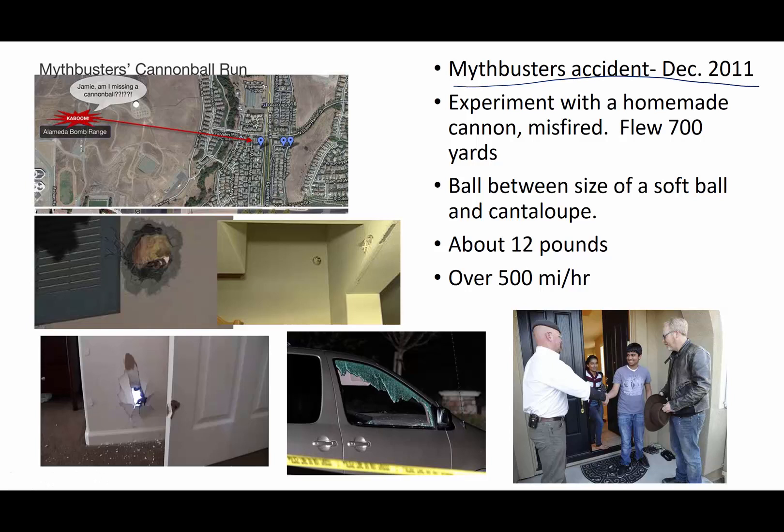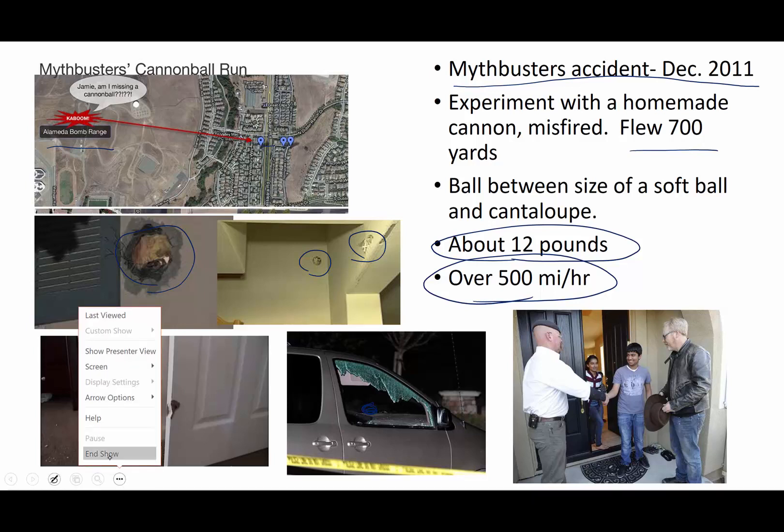Now, right after this video, I'm going to ask you to watch a quick little couple minute news clip about a Mythbusters accident that happened back in December of 2011. They were doing some experiments for their show on this Alameda bomb test range. A cannonball got out of control, and it went about 700 yards. It went through a home. This is an actual picture of where the cannonball went through this house, and then continued. It had so much momentum. It continued to go through multiple walls through sheetrock, bounced across the highway, and actually ended up in this guy's car after breaking his car window. Now, that ball was only about 12 pounds of iron, but calculated, and a bunch of nerds online have done the calculations, it probably was going over 500 miles an hour when it actually left the bomb test range. So it's a really weird example of momentum, but the good news is nobody was hurt in this situation. All right, I'm going to ask you to watch that, and then we're going to come back, and we'll continue.